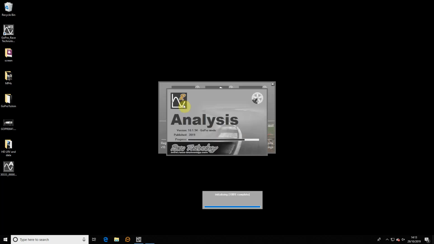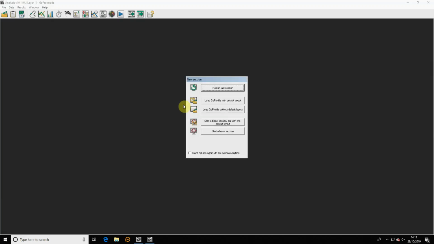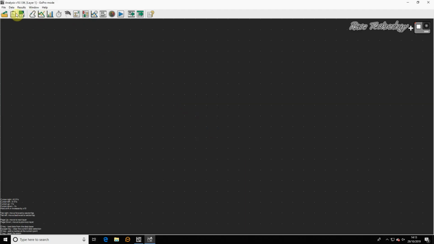Should say this is already registered, so if you haven't registered the software, before it starts up you'll just get a little nag screen. You've got 30 days to register, so within 30 days you can just click to ignore it. So in this case, because I'm going to demonstrate the different controls of the analysis, let's start with a blank session. Obvious things to do is first of all load in a video. So I can either go here or I can go file and load. So let's use the icon, so click here, load.